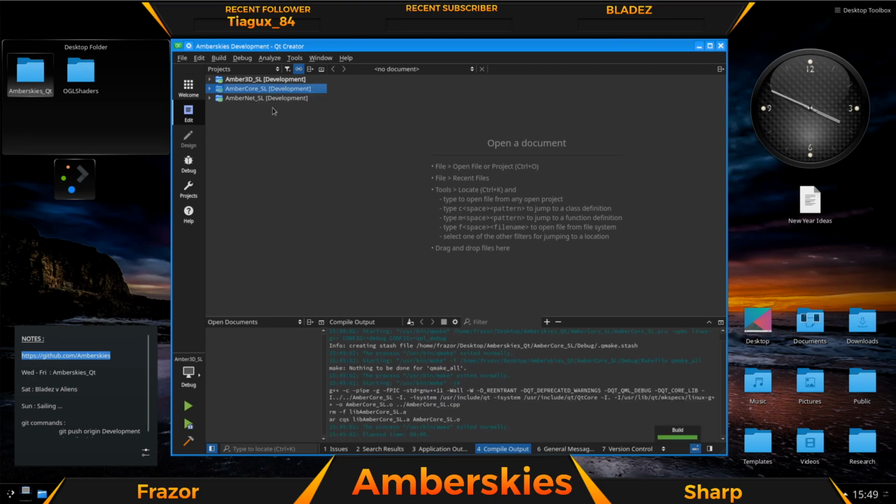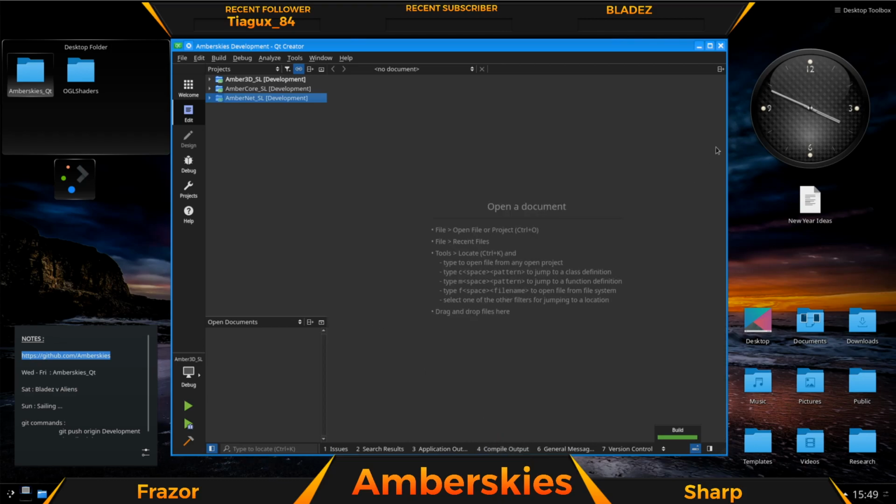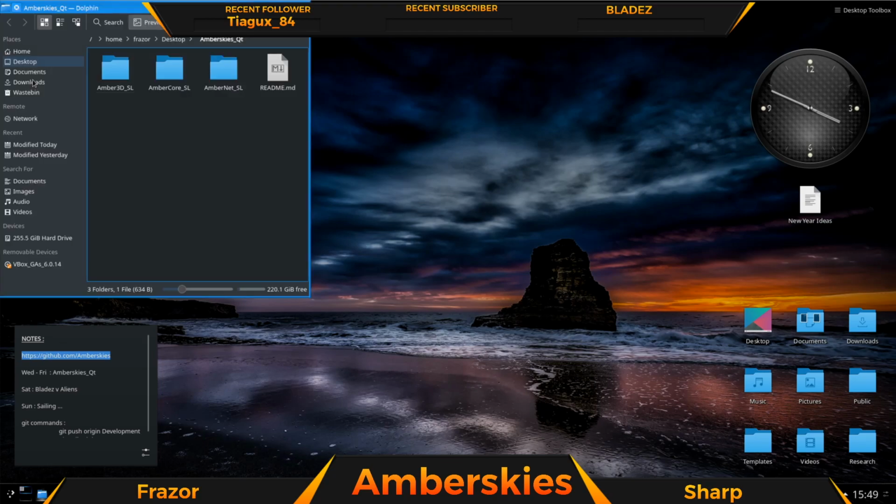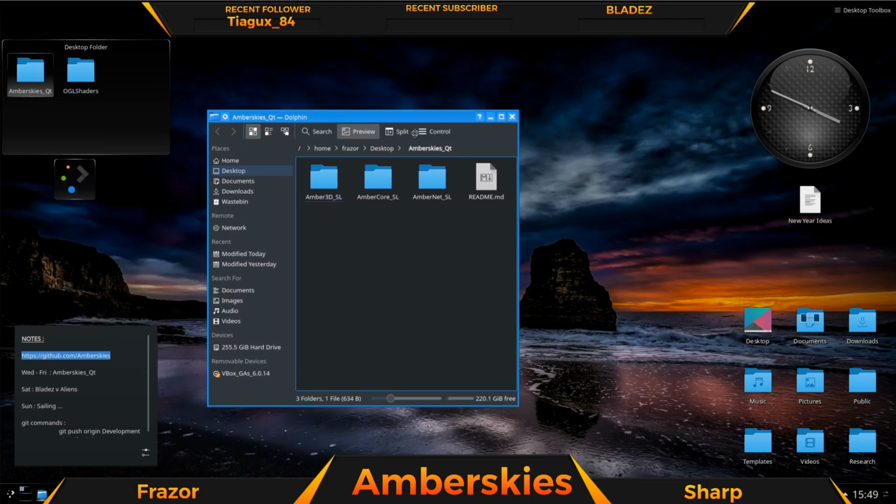That's libambercore.a built, and ambernet.a. That's good news. Right. Okie dokies. So we've got those built. That's what those empty files were for, by the way, so we can build them. This means that we now have the libraries.